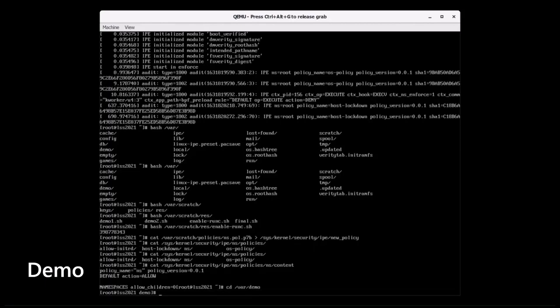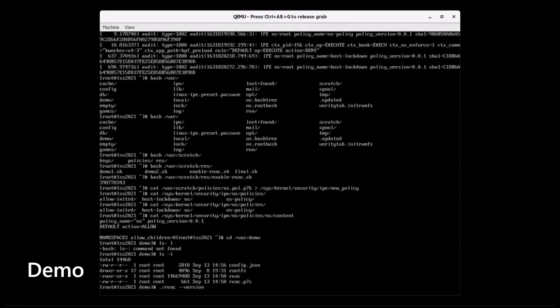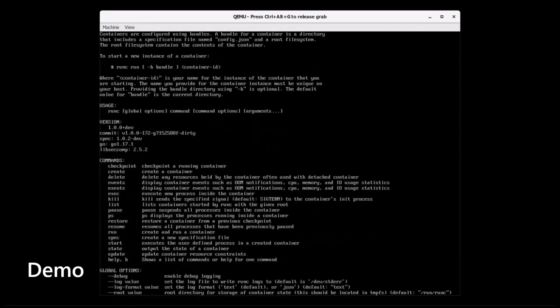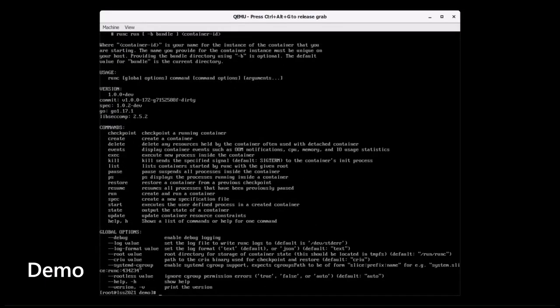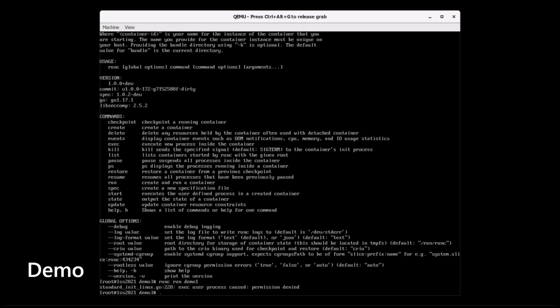So then we're just going to quickly go to the var demo. We're going to try to run runc, my custom version of runc. This is really runc, nothing sketchy. You can see the commit v100, dirty, real help text, and so on and so forth. If I try to run even the upstream version of runc, it's going to fail. This is exactly what we expect, because it can't create a new namespace, doesn't know how to create a new namespace, and fails immediately.